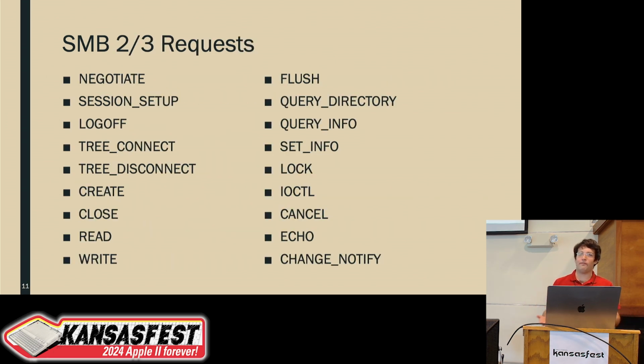Just to give you a flavor of what the SMB protocol is like, I'll go over some of the protocol requests you can do. Negotiate is what you use when you're initially connecting to a server and you want to negotiate what specific protocol version to use. Session setup is what you use to log into the server, giving it your username and password. Log off is the reverse of that. Tree connect is what you use to connect to a file share on the server, and tree disconnect is the reverse. Create is used both to create new files and to open existing ones. Close closes files, of course.